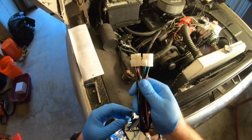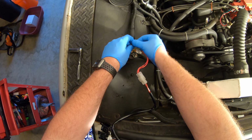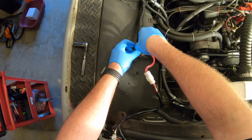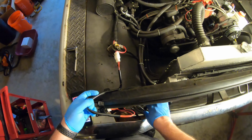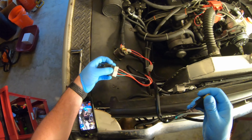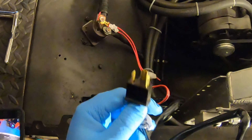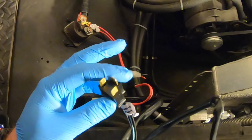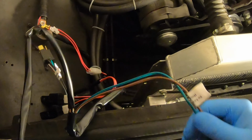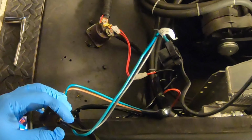And right here is where I'm going to put my relays in. So I'm going to go ahead and get those out of the box and put them in. I'm going to attach these wires to that lead like I was talking about. I'm not going to snug these completely down yet until I know exactly what I got. So I'm hooked up into my relays, and now I'm going to have to reach back there and find my dim setup. And then from that, I'll plug it into the original dims and then just run these wires to the backs of all of the stuff and then ground it. Got to ground it.